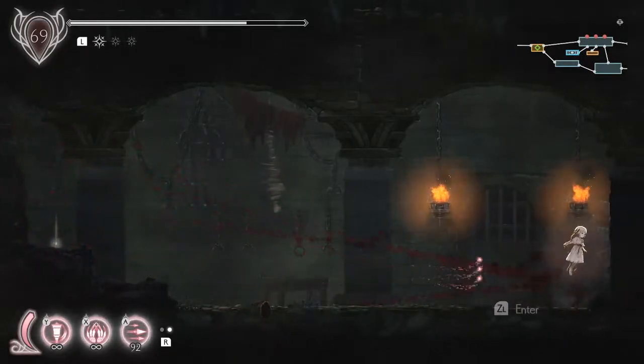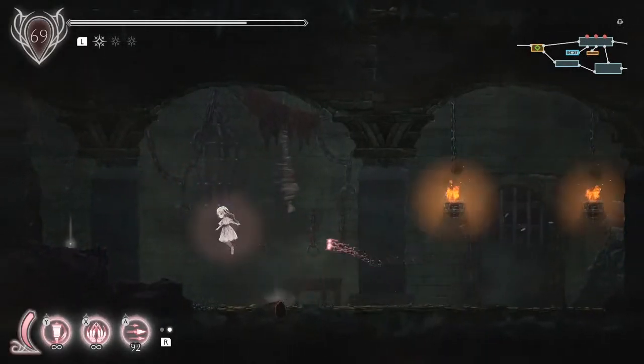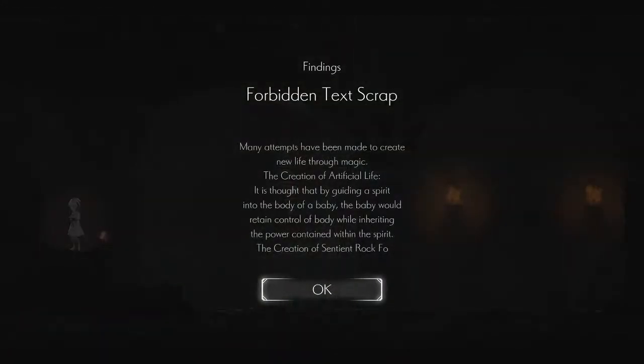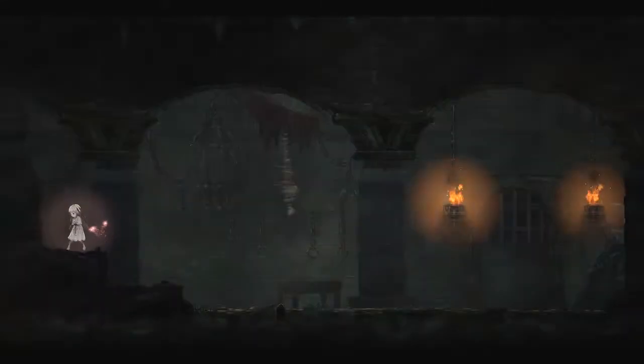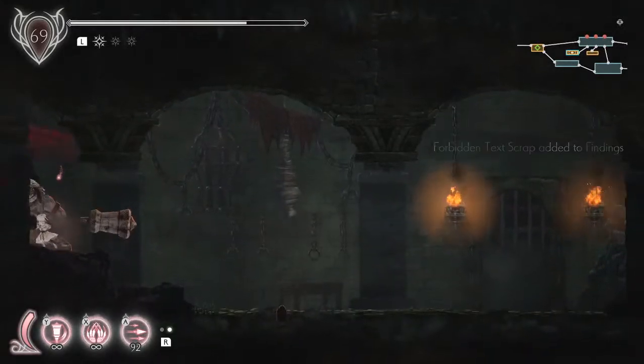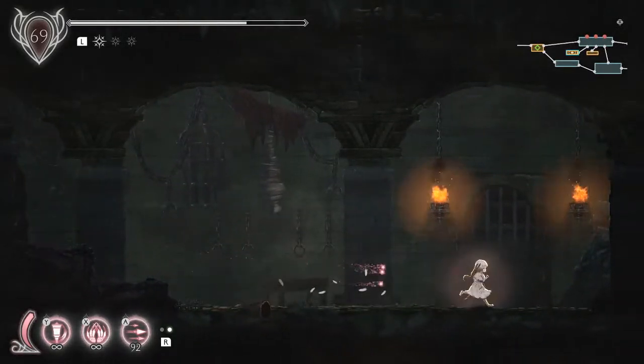Huh? So the rain of death definitely helped transform a lot of the people into the blighted, but I'm curious who the afflicted were prior to the rain. Forbidden text scrap. Many attempts have been made to create new life through magic, the creation of artificial life. It is thought that by guiding a spirit into the body of a baby, the baby would retain control of the body while inheriting the power contained within the spirit. The creation of sentient rock foe. Probably continues to talk about... So they're making golems, it seems. Or homunculi.